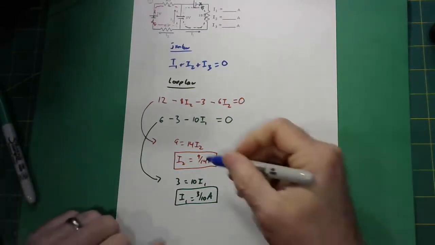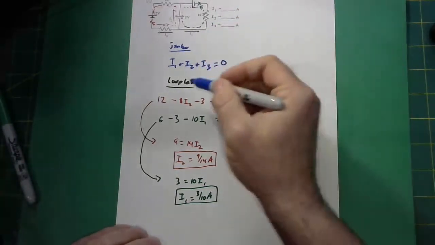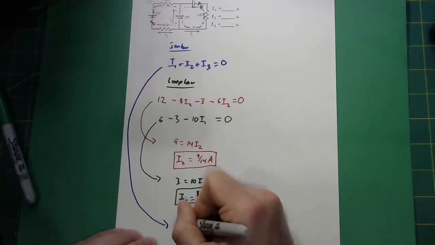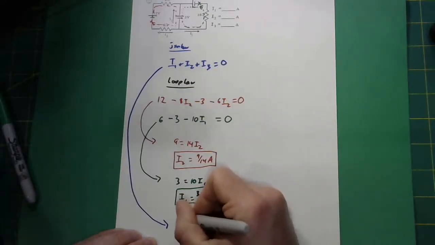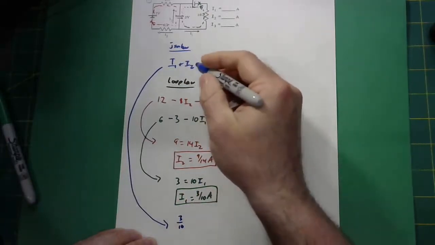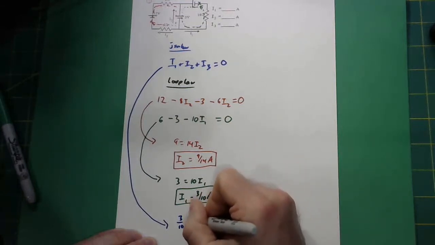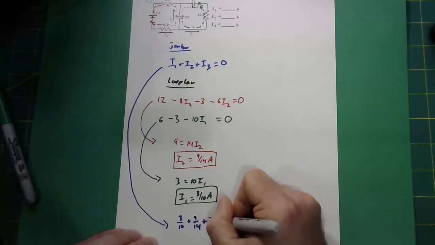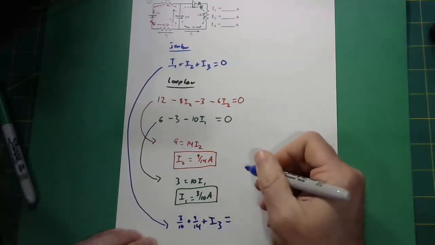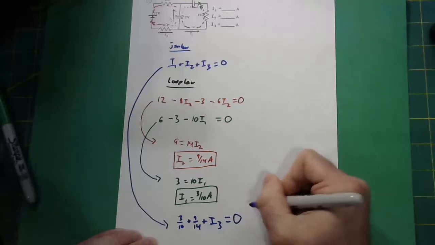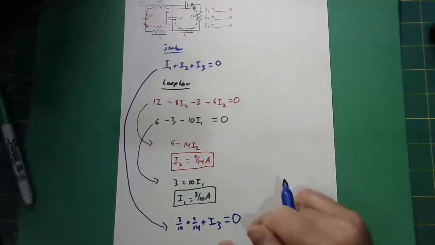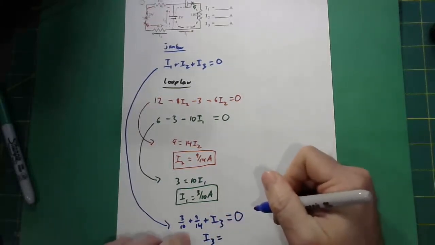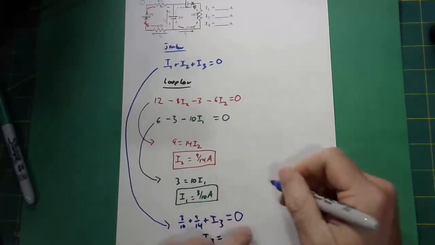Now I can go ahead and take these values and put them into the junction law. And when I do that, that's I1 plus I2 plus I3 is 0. So it's going to be I1 is 3/10 plus I2, which is 9/14, plus I3, which we don't know anything about, is going to equal 0. Okay, I1 plus I2 plus I3 is 0 using this equation, putting in our values, and say, well, gosh, that means I3 is going to be equal to, now I need to sum these two together, right? They move to the other side, they both be negative.